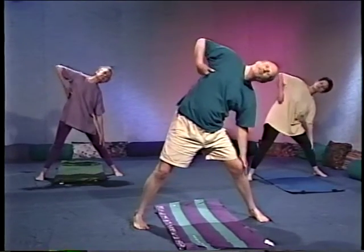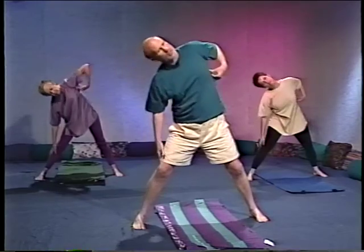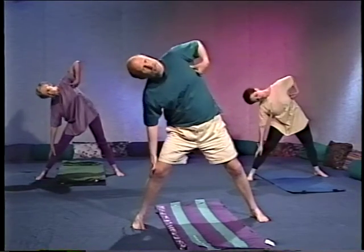And let's put the hands just resting down to the sides and do a little side to side. Inhale up to center, exhale to the side. Let the hand come up under the armpit area and that lets your rib cage open up and breathe. Inhaling up to center, exhale to the side, finding the rhythm of your breath and following that with your body.